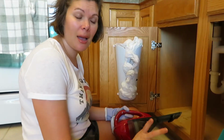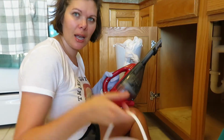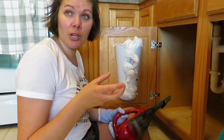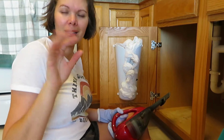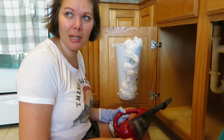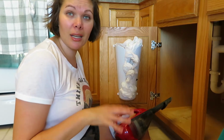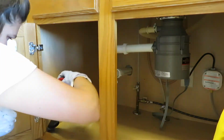I'm in front of my cabinet and I'm going to vacuum, and then I just got a bucket of hot water and dish soap, and I'm going to clean this all out. I'm going to set up the shelves. And then I have to clean some of the products that are getting dusty in the laundry room and things like that. And then we'll get to organizing it all and separating it out.